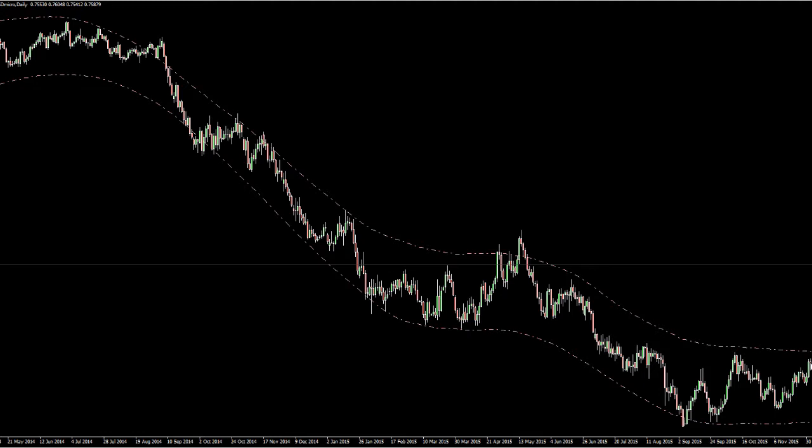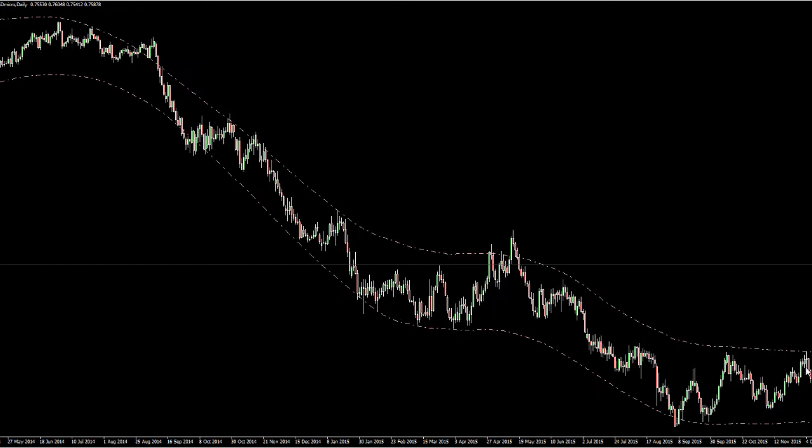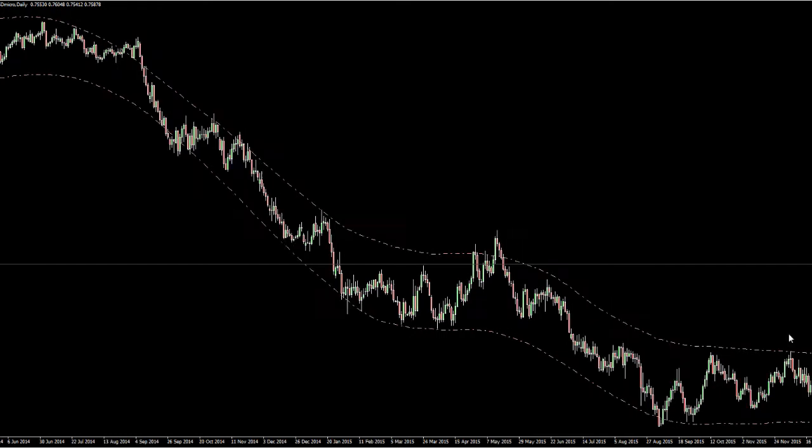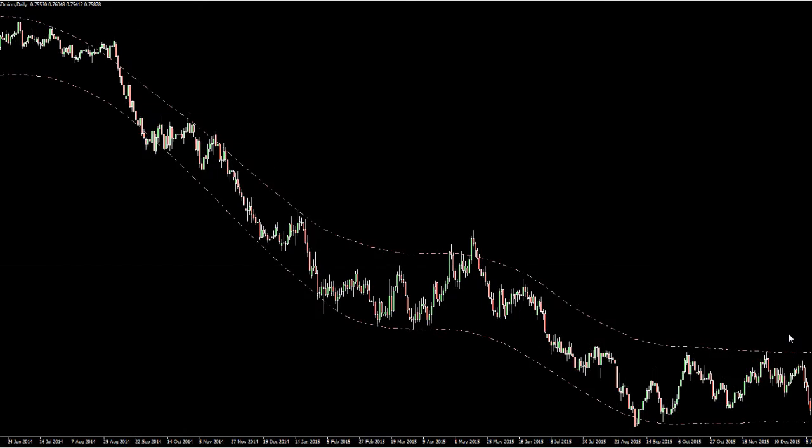There you go. Now, if you notice how it is here, that looks like a double bottom there as well. So you may find it will go up. Let's have a look. Oh, I was wrong. Oh, no, break out and break back in again. Now look at the top line here. It's starting to go back up.